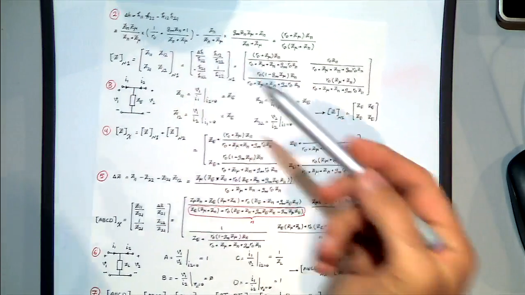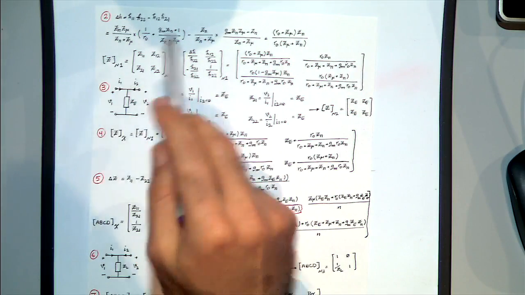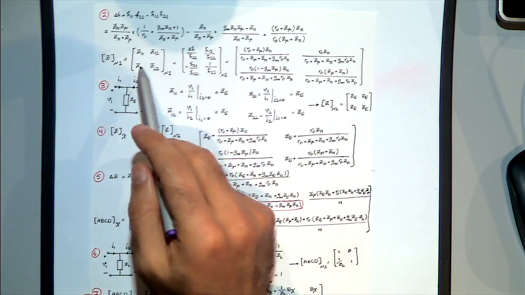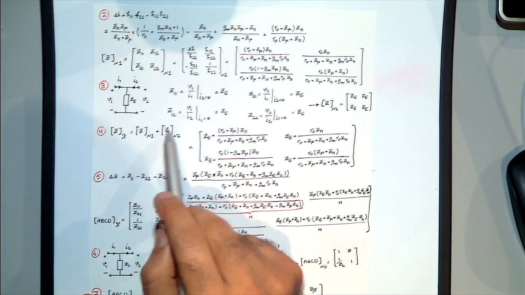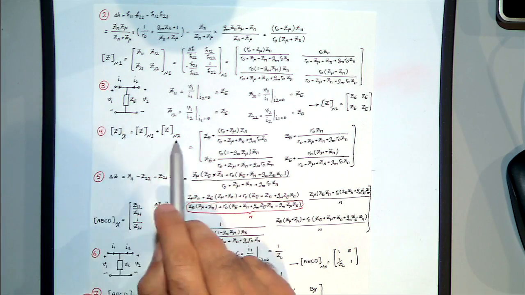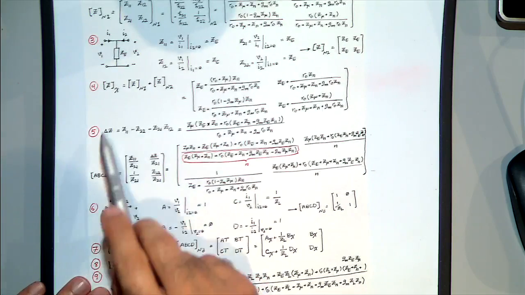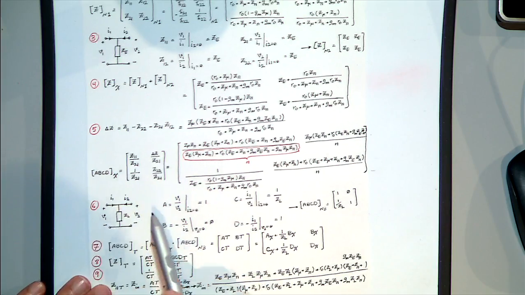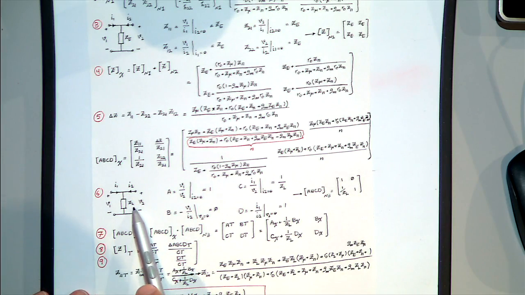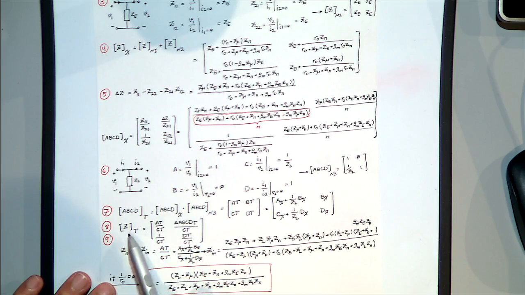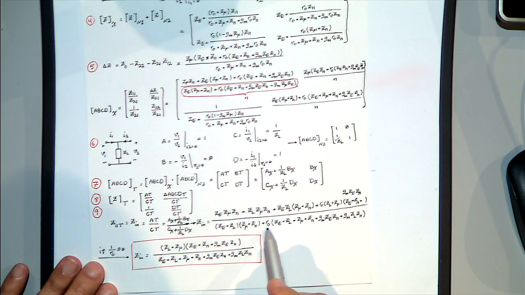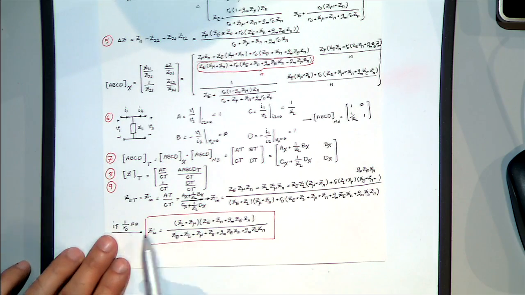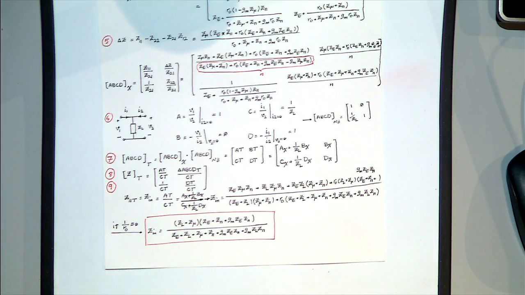So I've done this, so I found the H, and then actually I didn't find this, Mathematica found this. So then we find the Z for the network 1, we find the Z for the network 2, and then we add those two Z networks. I changed the Z to ABCD, and then found the ABCD for N3, multiplied those two, and then again changed it to Z, and then the equation is like this. I assume that we have RO as well, but if we assume that the RO is infinity, then it is exactly the same as what we found by the KCL and KVL.